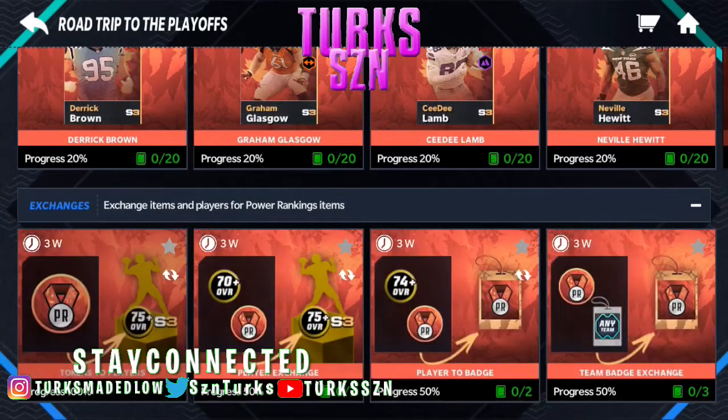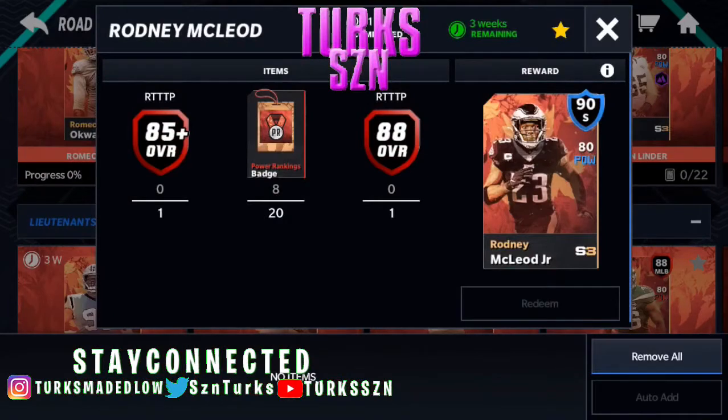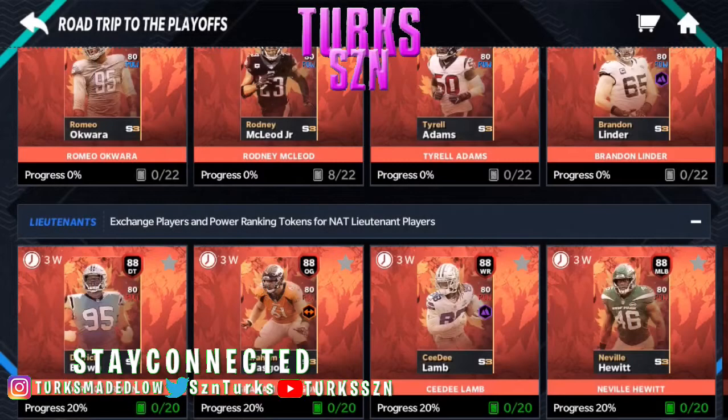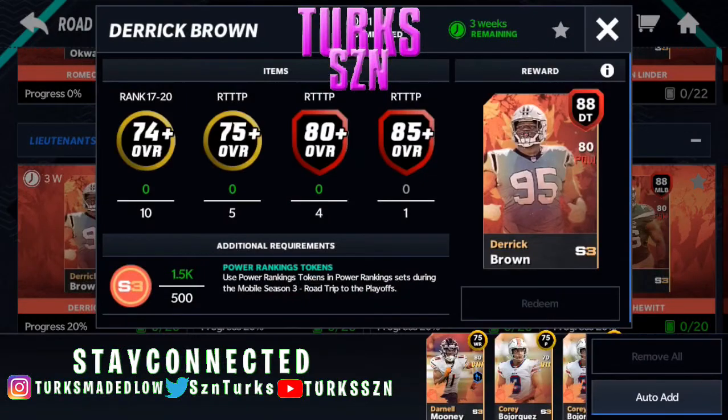But first of all, let's get the requirements for these guys. So you're gonna need an 85 plus player and an 88 rotated player. And 25 hit badges, which is not that hard to obtain, as you can see already. But yeah, okay. I started for the 88 overalls.